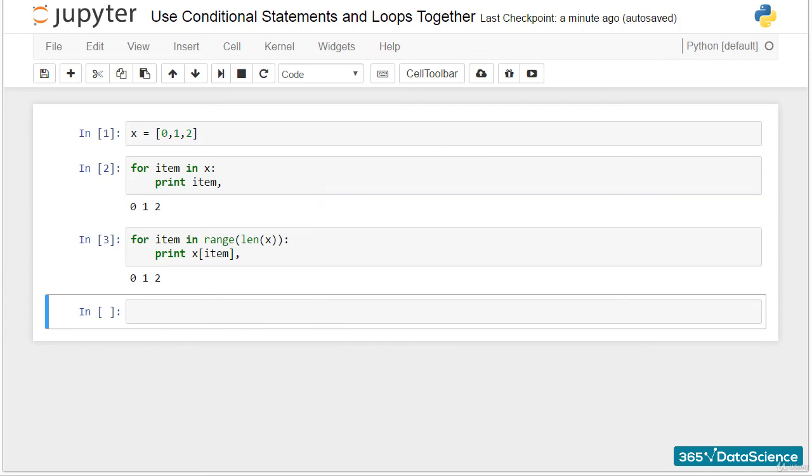To conclude, both approaches can lead to the same outcome. Although the second one looks unnecessarily complicated, in advanced coding, it might turn out to be a lot more useful. So, it is important you know both.